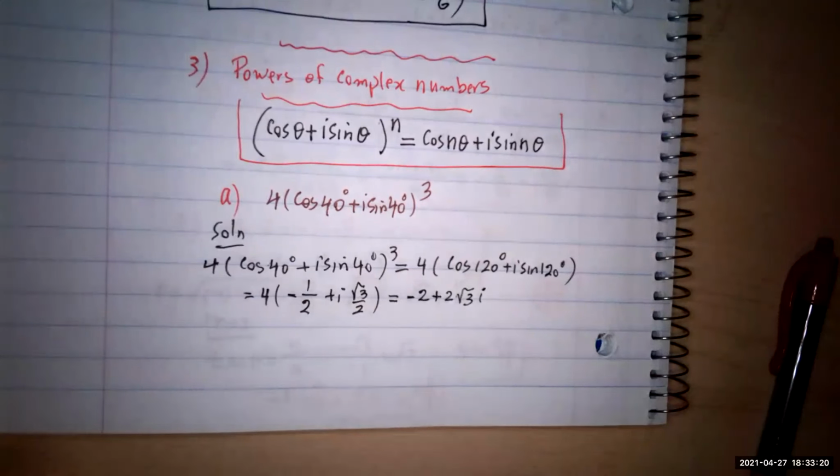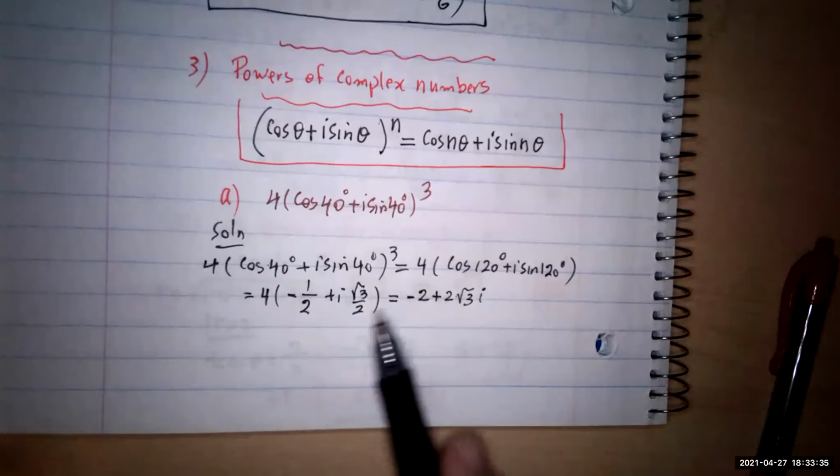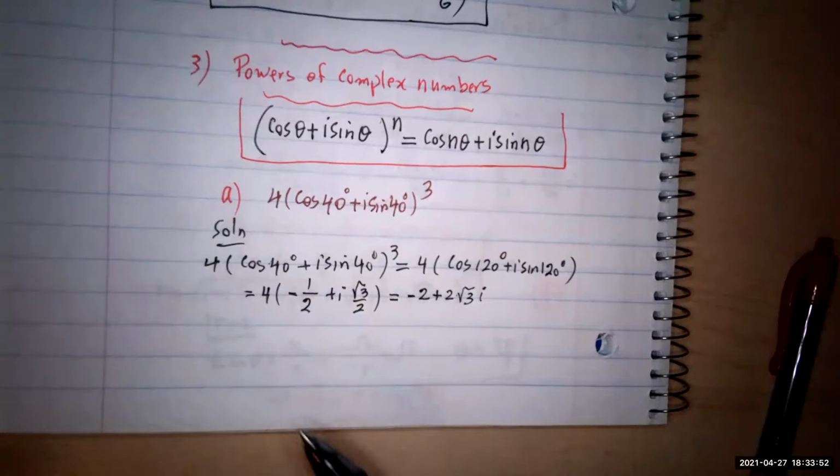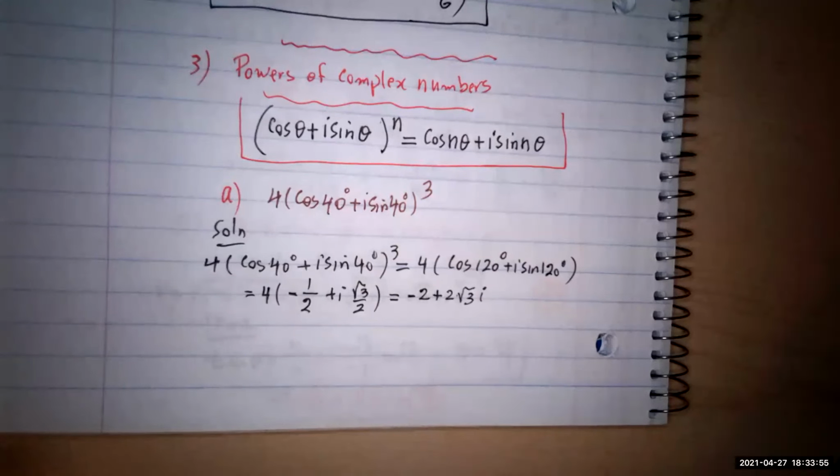What's the question? Why 60 degrees? I didn't say 60 degrees, I take 120. 60 degrees is going to be its reference angle. You see, cosine of 120 is in the second quadrant, and it is like the cosine of 60 degrees, but negative. You can check it from the table, but these are your interpretation.